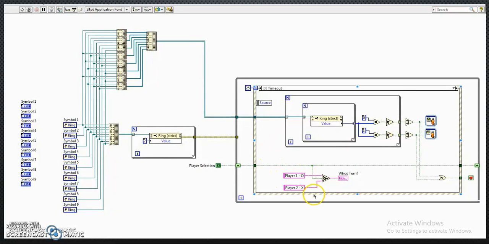This box can tell us who is player 1 and player 2, and we label O for player 1 and X for player 2.